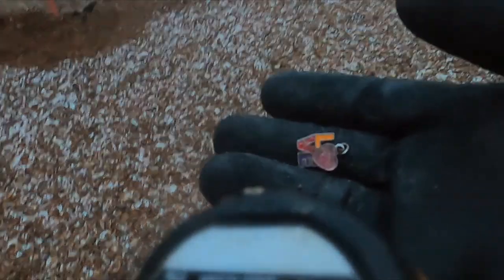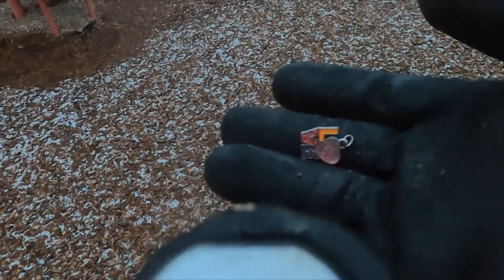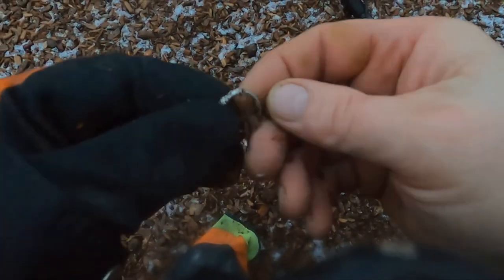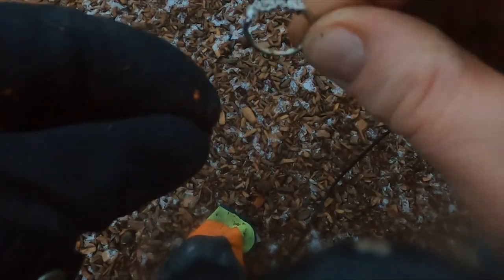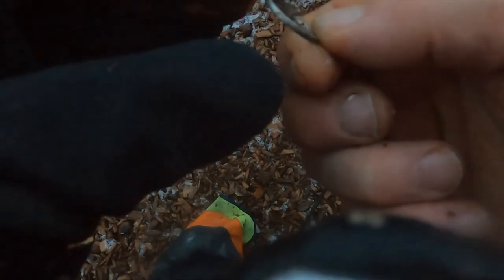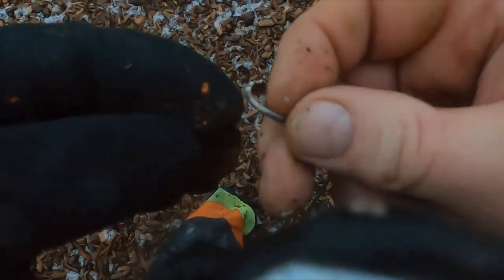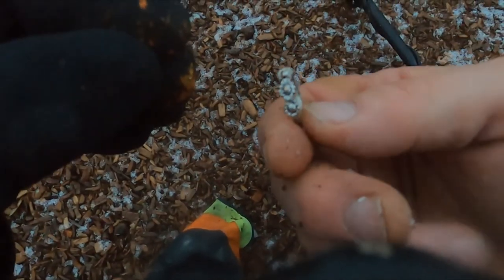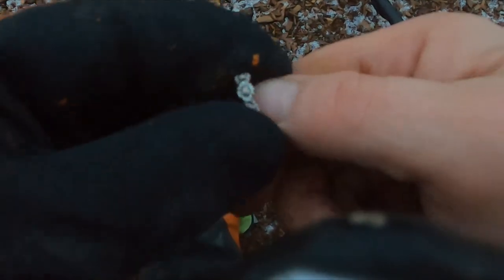Just hitting a little bit of stuff, just kind of cutting across the lot — got me a little love pendant. That's crazy, I'm not even trying, I'm just seriously just cutting across. Look at that ring, just coming up on 18. That one looks like it's got a chance to be silver — it's probably blank, but it's getting a little dark for me to tell.